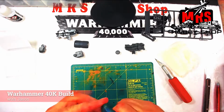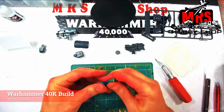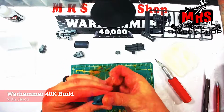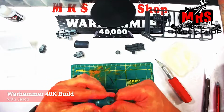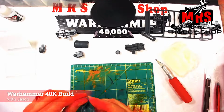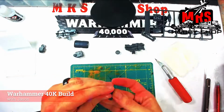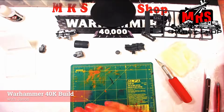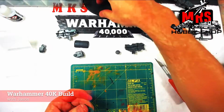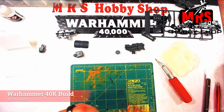And it will turn about the same color green as my little cut mat here, but I don't want to put it on the white mat because if it gets stuck to it, then it'll mess it up. I'm not too worried about my cut mat as much as I am about the MRS Hobby Shop Warhammer 40K mat here.